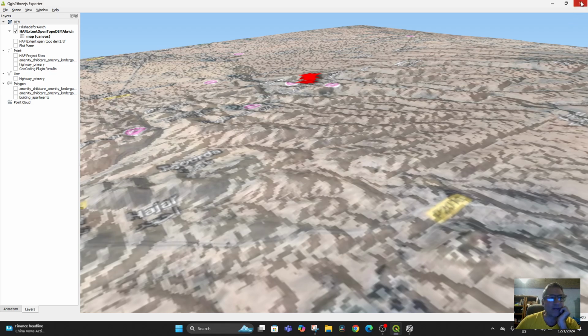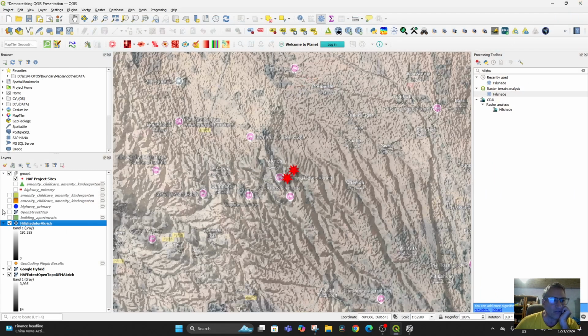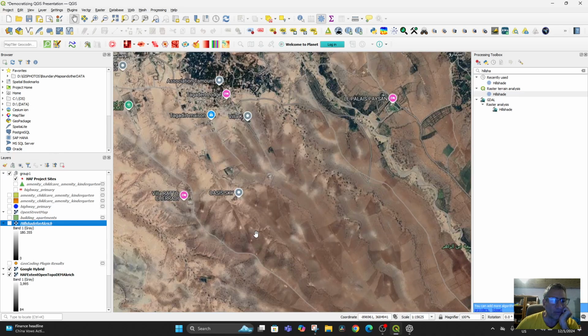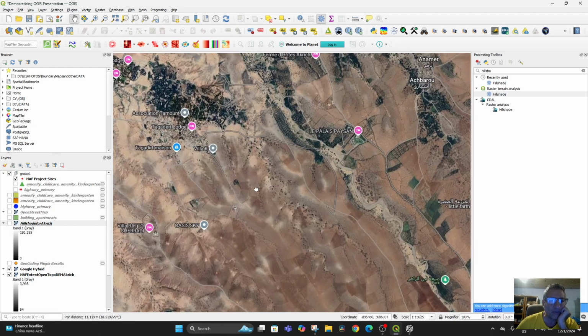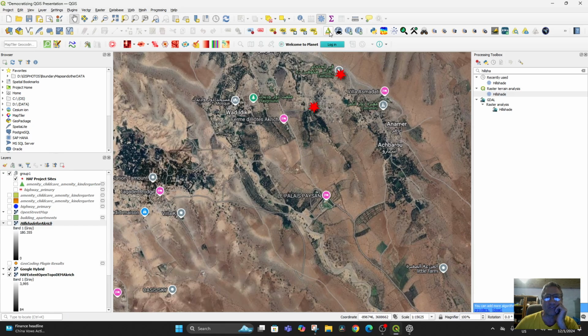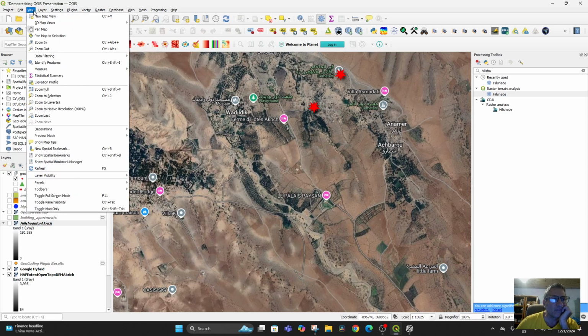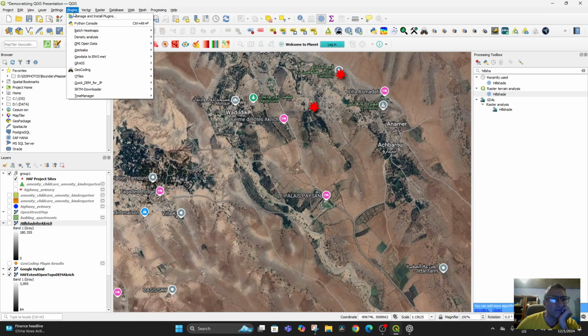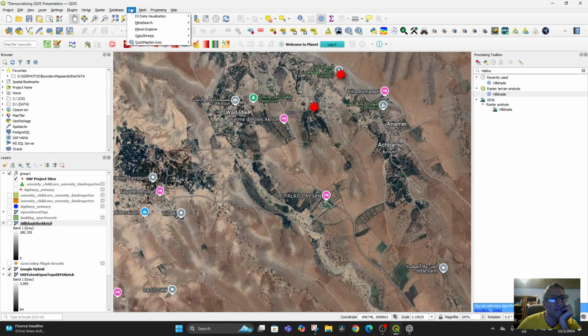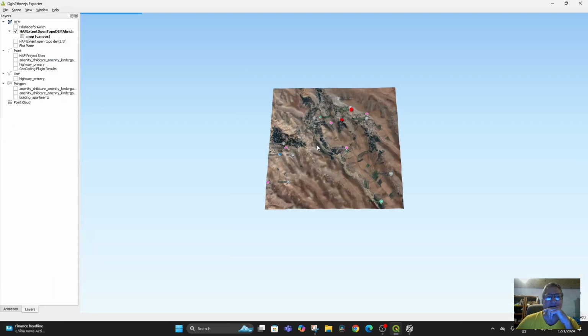What this does, by the way, this is QGIS to 3GS exporter, is it will show whatever's showing up in here. So if I don't want to see that, I just want to use it, I would go like this, and then I would go to this QGIS Explorer. I'll use plugins. I think it's under raster, open topography. No, it's under view, or is it under web? QGIS, under web. So that's how you'd find it if you don't look over here, but there's the symbol right there. So you do that.